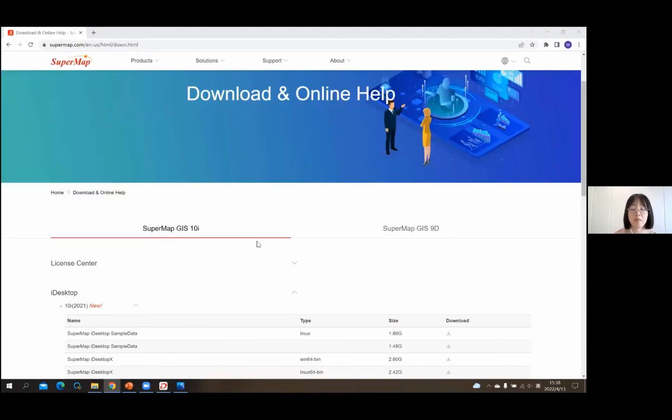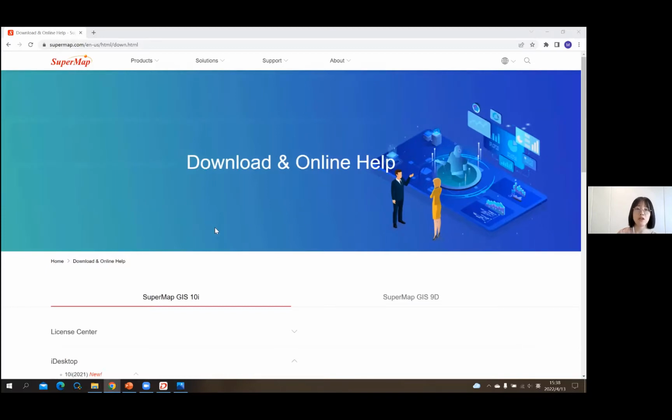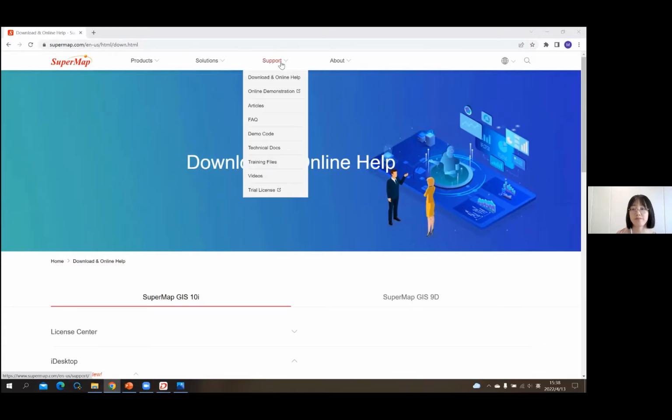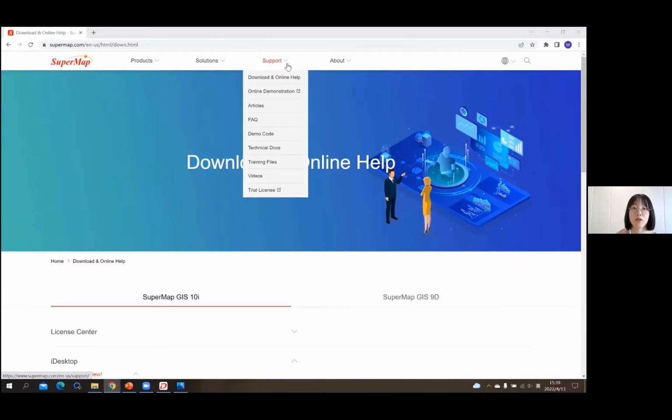So we have downloaded Supermap iDesktopX, and for some of you, you might have problems with the settings or applying for the license. Here, first, you need to know where to apply for a free license. Here we're still in the download page of Supermap products, which is also the official website for Supermap. We can scroll up, and on the top, we can find Support. If we move the mouse to Support, under it we can see that the last one listed is Trial License. That's where we are going to apply for our trial license. Just click on it.